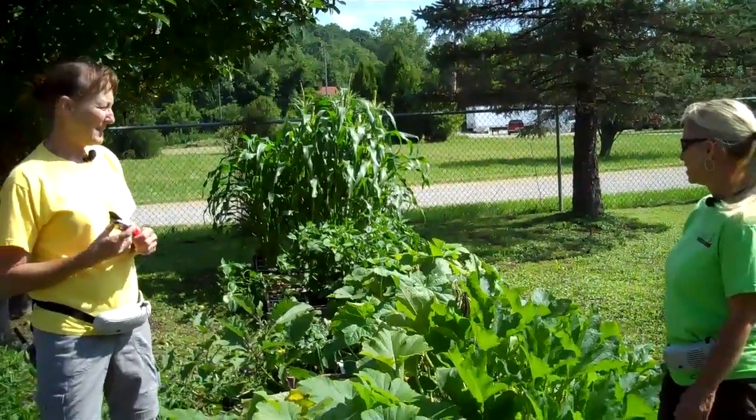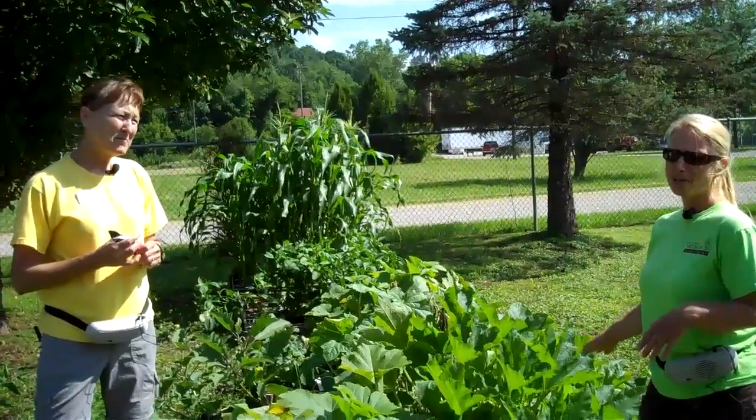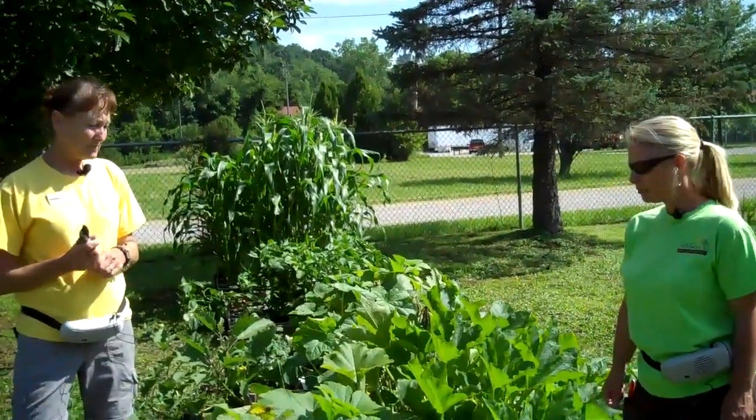We're in the Kids Club area. The Kids Club have planted quite a few veggies, and they get to come in and check it out, and we're going to help them maintain it a bit. And we, like many of you folks out there, have a few issues with our vine crops.